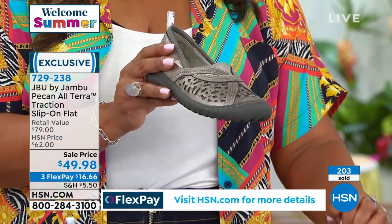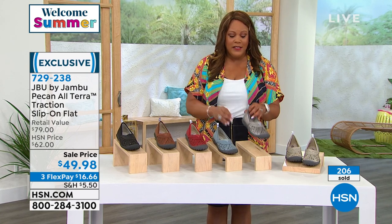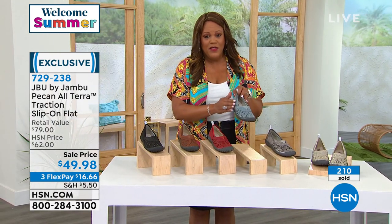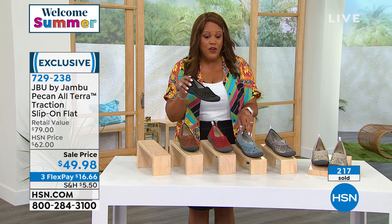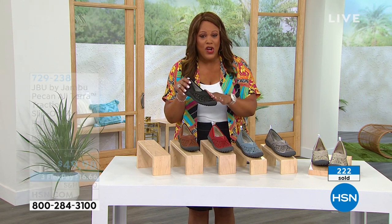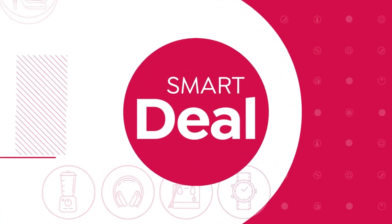Try something unexpected like the red — I love the light denim and don't skip the black. Your first payment is $16.66. If you apply for your HSN card, this will be like a $10 shoe — $9.98. Go to HSN.com/HSNcard or call 1-800-695-1418. Once you get approved we'll give you $40 — let's make that Pecan all-terrain traction a $9.98 shoe. You're going to love it; it has lots of memory foam and the APMA seal of acceptance.